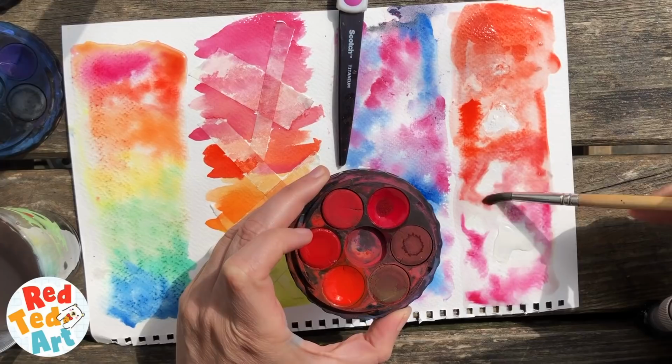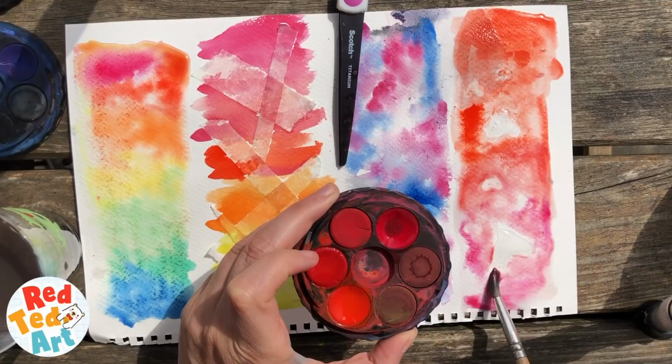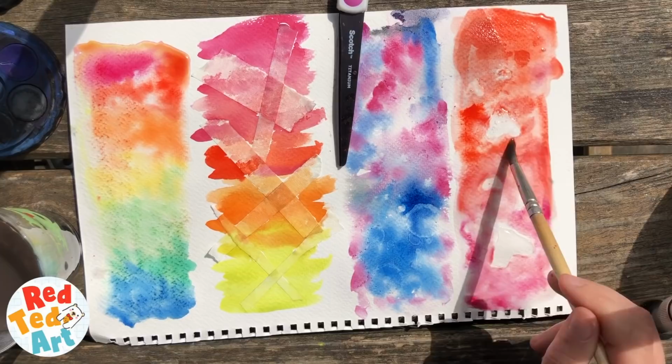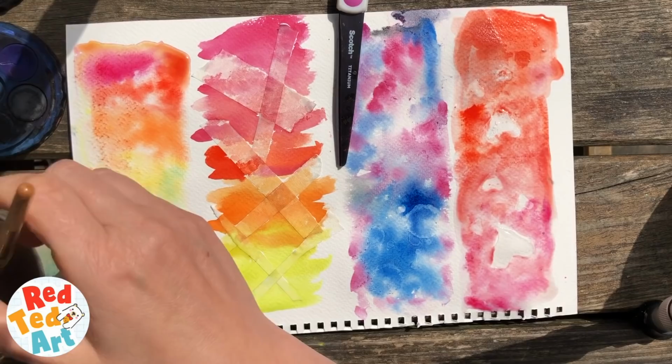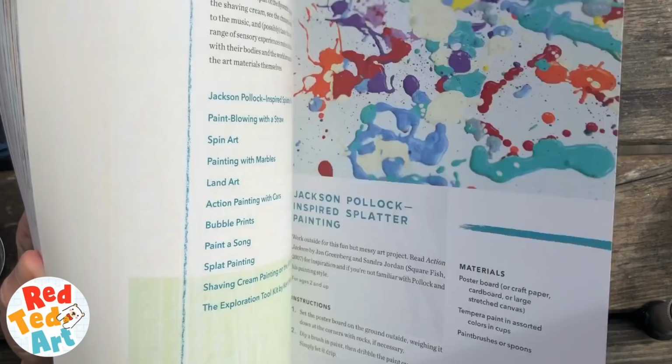And then once everything is properly dry, we'll come back and cut them out and turn them into bookmarks. So yeah, I think that's been quite a fun little exploration. You know, some of it worked better than others, but that's what this book's all about. When you're doing art and you're exploring different techniques, it's really about having fun, seeing what things look like.